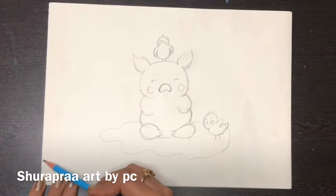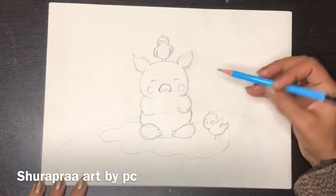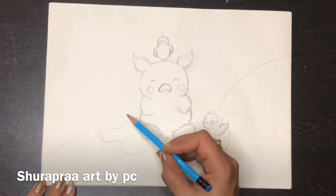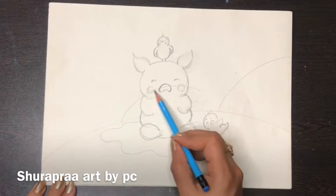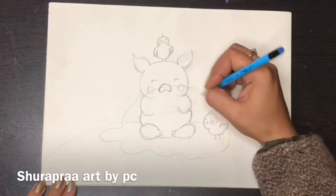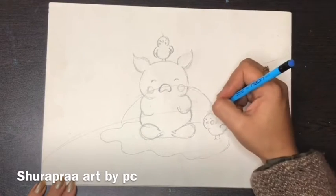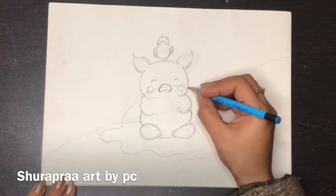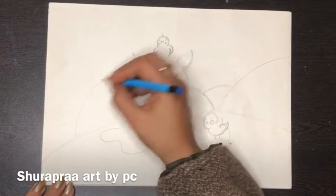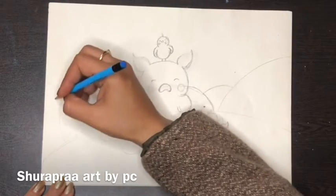Just create a big semicircle like this. Another one. Again here. Later on you can erase it. Like this. You will get the exact proportion of your drawing. One more. Here. One more. You can create tree over here.